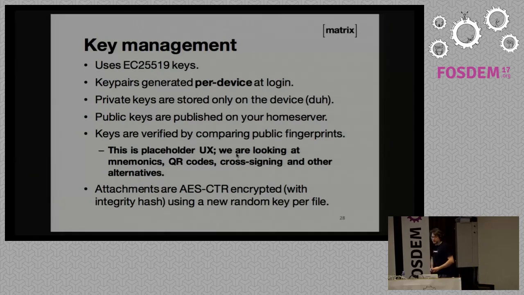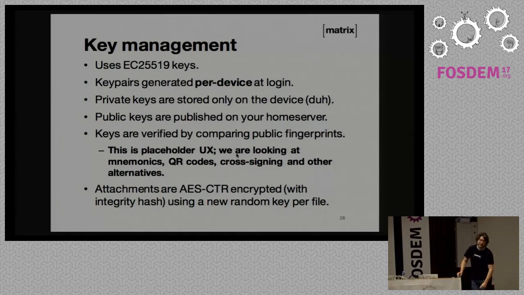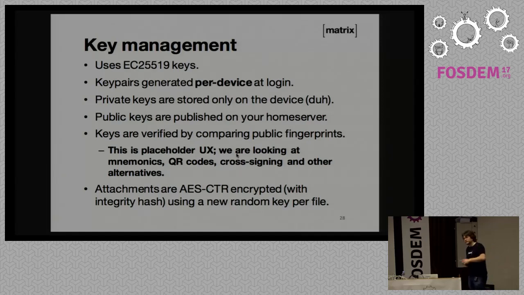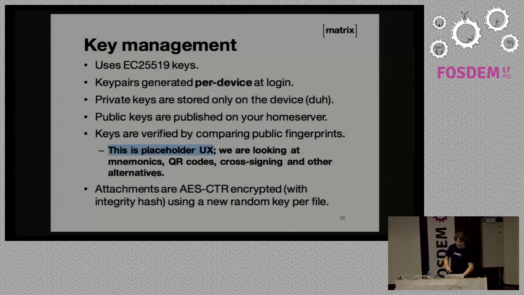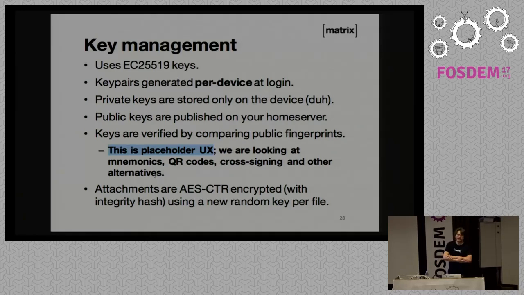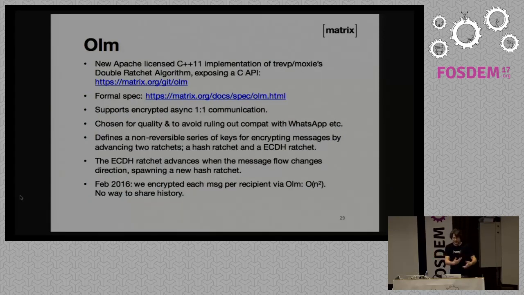How long do we persist messages on Matrix nodes? The answer is it's up to the person who runs the node. If running on a Raspberry Pi, you might keep tens of megabytes. If running matrix.org, we're currently up to 750 gigabytes of messages. You can throw away old history and that's okay — it'll just get backfilled and re-synchronized if you scroll back far enough, as long as one of the servers for one of the participants still has the old history. Public keys are published on your home server, verified by comparing public fingerprints — as we showed, with big bold text saying 'this is placeholder UX.' Attachments are encrypted using AES-CTR with an integrity hash and a new key for every attachment sent.